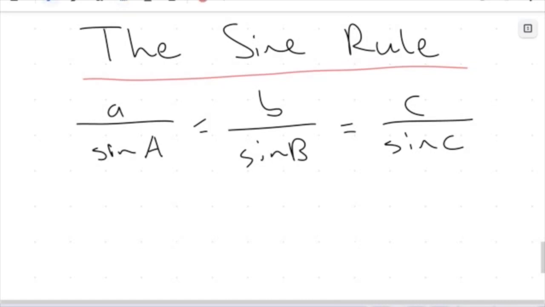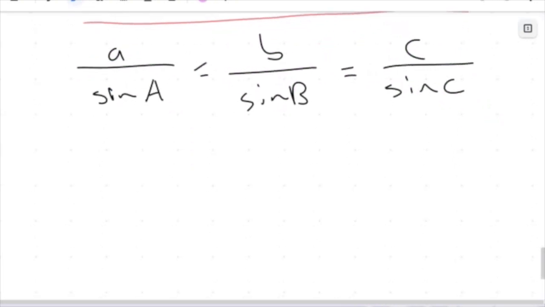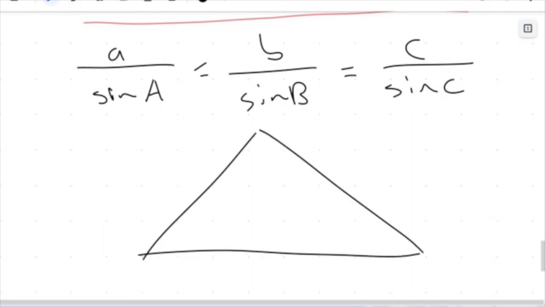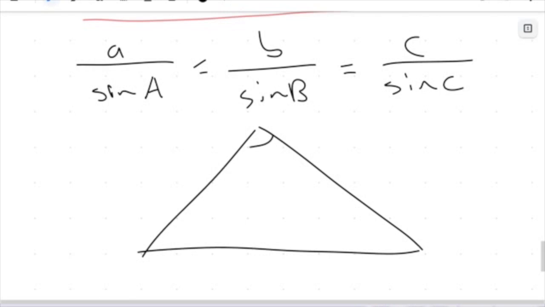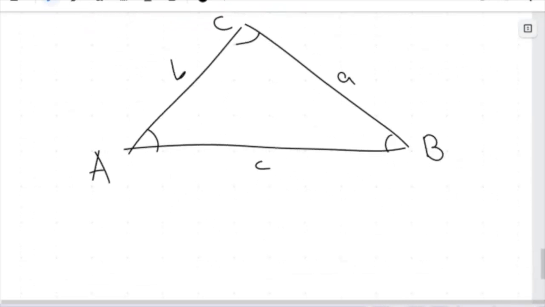We're looking again at the sine rule today, and we have defined this particular formula from the last video: a over sine A equals b over sine B equals c over sine C. Just a little recap, if we have a triangle here, and I have, for example, an angle C, a side c, angle A, a side a. Now, these are just placeholders for any side lengths or angle lengths. We don't have to use A, B, and C, but this is just a way to visualize this.